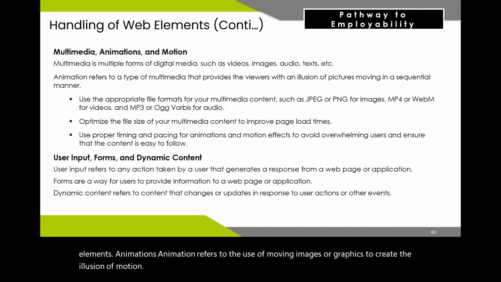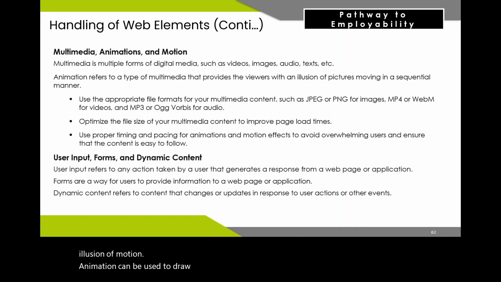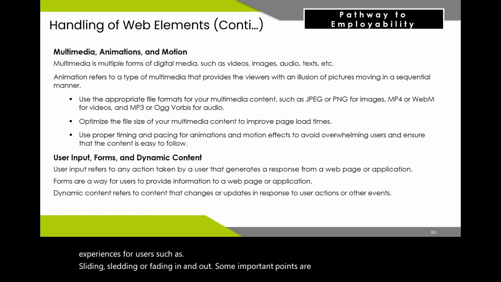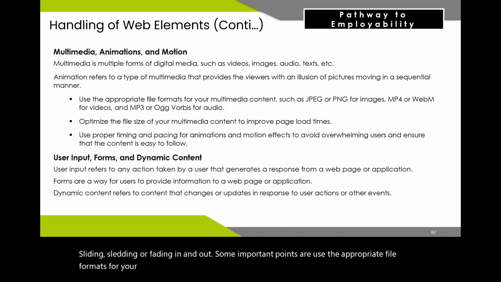Animation can be used to draw attention to specific elements on a web page, to provide visual feedback when users interact with the website, or to create more engaging and interactive experiences for users. Motion. Motion refers to the movement of elements on a web page, such as scrolling, sliding, or fading in and out. Some important points are: use the appropriate file formats for your multimedia content, such as JPEG or PNG for images, MP4 or WEBM for videos, and MP3 or OGG Vorbis for audio.